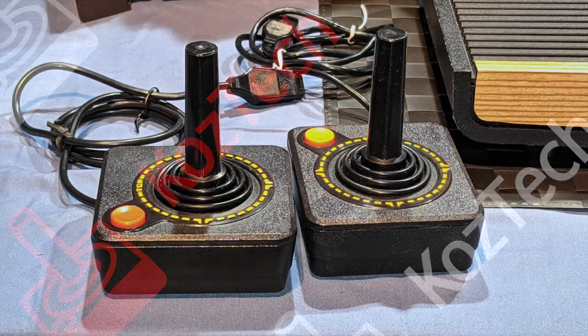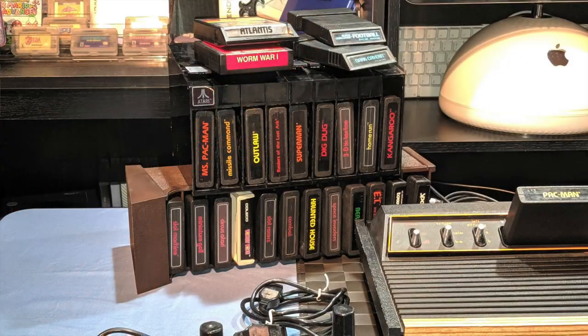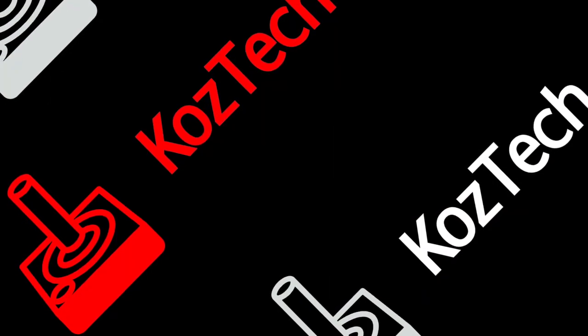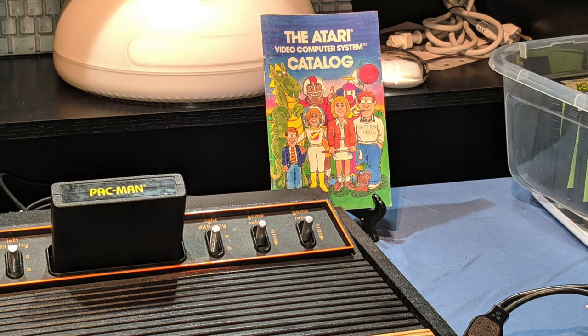And as mentioned earlier, I also restored a couple of the joysticks, as well as cleaned all the games. However, some games are going to need to be relabeled. Now, I plan on doing a video sometime in the future about making new labels, box art, etc. I know it's kind of a controversial subject, since some people want to keep everything original, even if it's damaged, whereas other people want it to look good for their collection. Either way, I think it'll be a fun little project to do, so keep an eye out for that video.